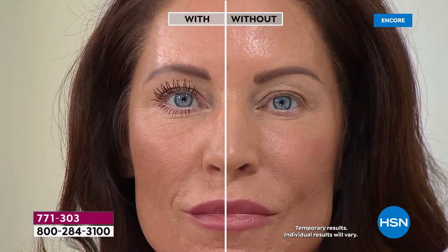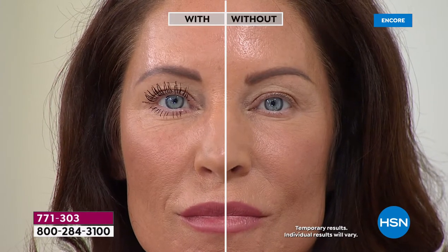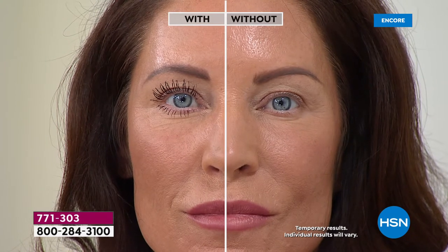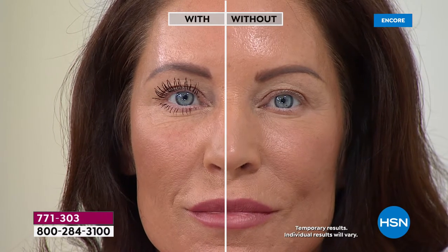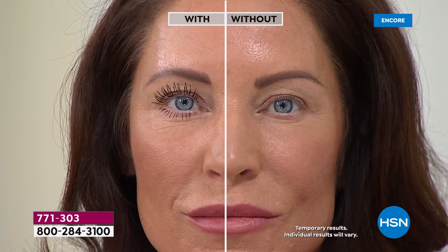I'd love to go over to Tressia because I really want everyone at home to see if this could be your lashes. We gave you three, and here's why: you should be replacing your mascara every four months for maximum impact. So you buy this once and you're set for mascara for a full year. These can be the results you have for a full year. Set a timer on your Apple Watch or phone - four months, open a new one.